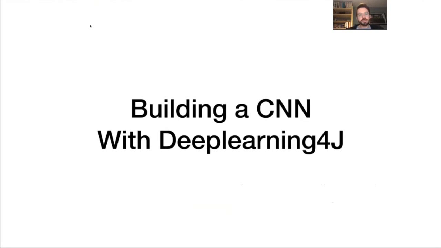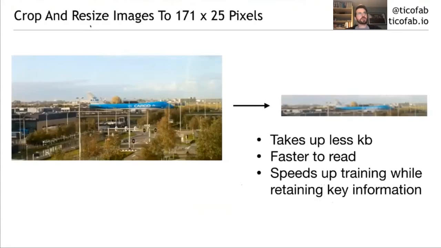But Deep Learning for J, instead, is a library built specifically for the JVM, and so it's much more Java-esque than TensorFlow. But feel free, try whatever feels best for you. I really loved working with Deep Learning for J. All right, so how are we going to go about this?